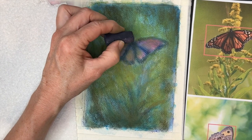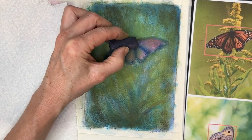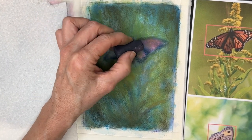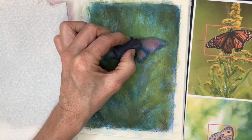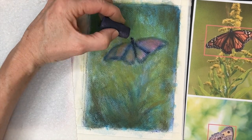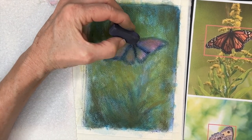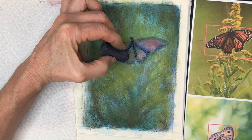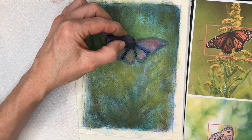And now I am reinforcing some of the darker markings on the butterfly. And this does happen to be one of the pastels from the Maggie Price Terry Ludwig set. And I believe it might even be the eggplant color, or it might just be a really dark purple. I'm not positive on that. But anything somewhat dark will do.